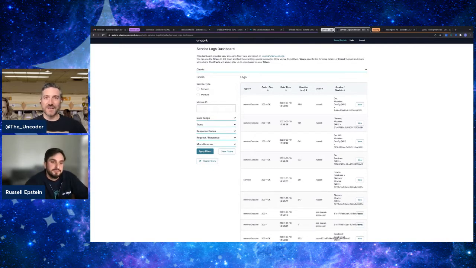Service logs, what's interesting about it too, for folks who want a little history lesson, is that this was actually built originally for compliance reasons. Thinking about some of the industries that Uncork works in and the highly regulated nature of them, there was a need to effectively track a lot of the interactions that are happening: every API call being made, what data was sent to it, what data came back, by whom, and all that kind of stuff. Compliance was where it came from, and very quickly, a lot of our creators discovered this is a wonderful debugging tool to give you that rich insight into all of the interconnectivity between your applications.